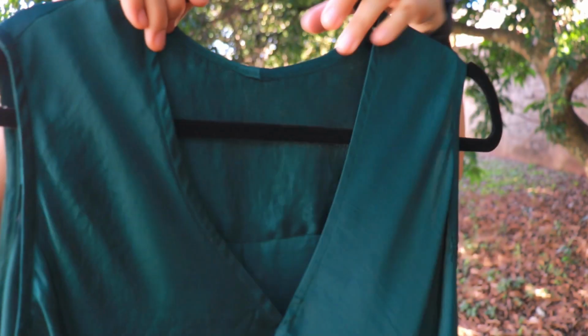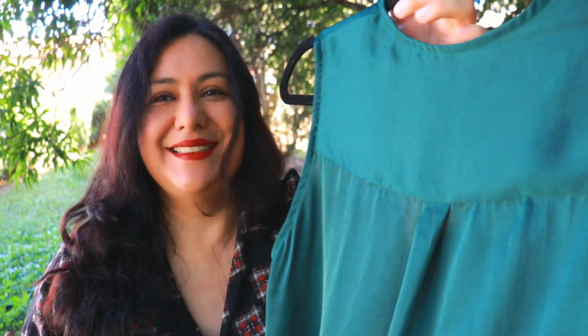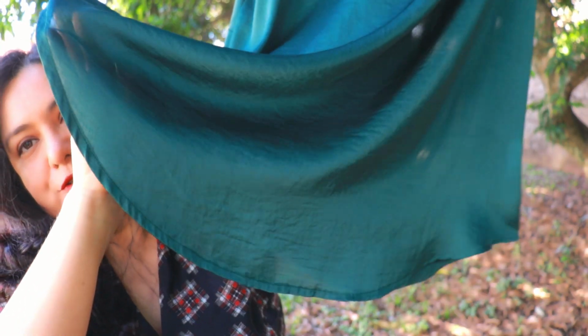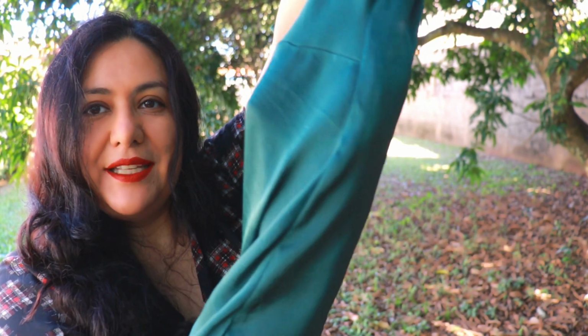Now you have this type of pleat that is a box pleat. That's how it looks on the outside. If you sewed it on the inverse, it would look like that. So I think this is just personal preference. This is the original design, but if you like the pleat to look the other way around, just sew it the other way around. There's nothing wrong with that. And then you have the curved hem. I like to baste my curved hems also to make them as neat as possible. That is sewn onto the side seam right there.